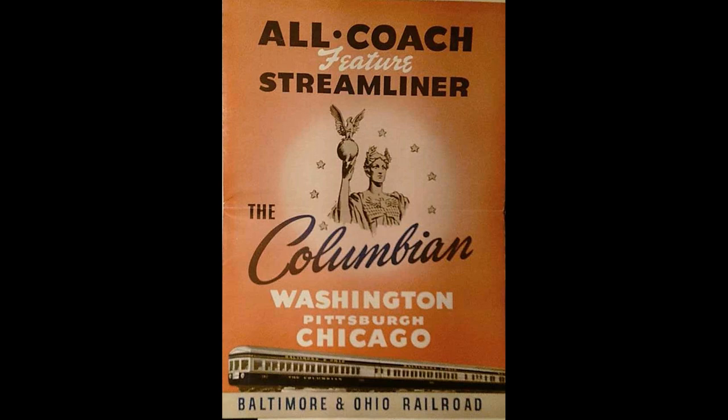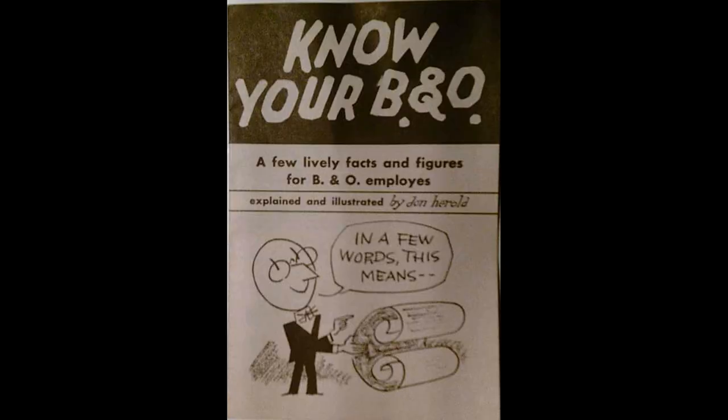The railroad was always putting out different types of handouts. This one is a short history of the B&O Railroad, offered to passengers or in passenger stations for people curious about the railroad — good publicity. Every time a new train came out, there were handouts concerning that particular train. This one was from the Columbian passenger train. Some passenger trains and stations also had these little coloring books for kids, which taught them something about the railroad as well.